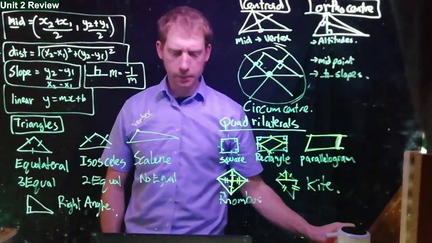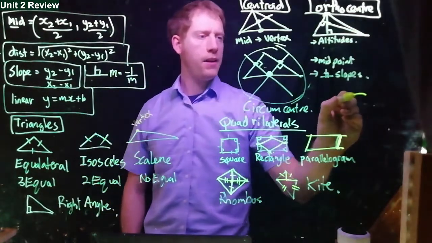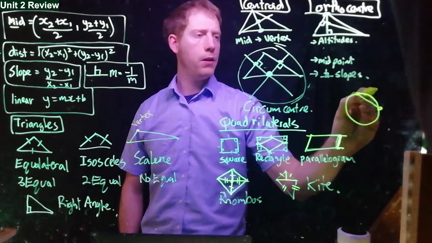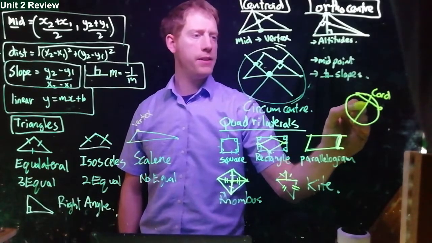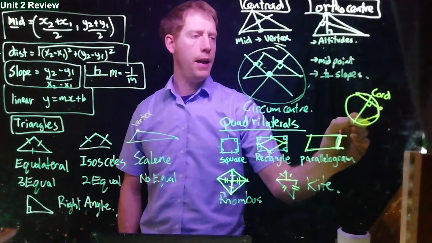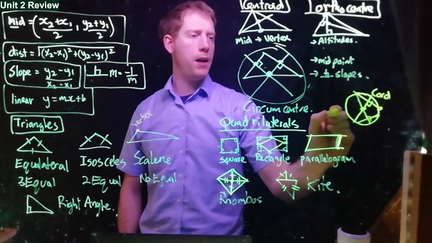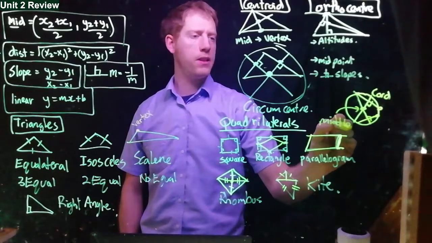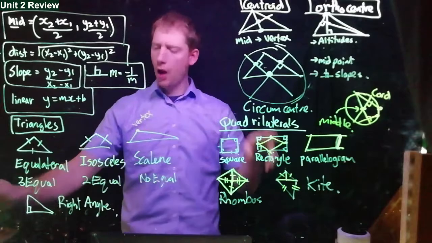And I believe the last thing that we studied was the circle. With the circle, if I take a chord and I do the perpendicular bisect, and I take another chord and I do a perpendicular bisect, those perpendicular bisects will meet in the middle. And that was the last thing that we studied yesterday. And that covers all the topics that we studied.